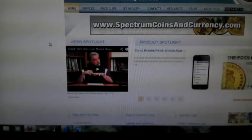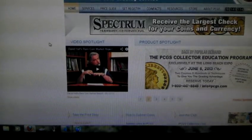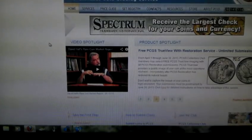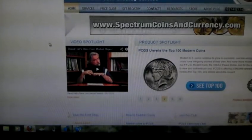I wanted to address a very important issue amongst collectors. I guess I'll just have to say it very plainly. If you're out to flip coins and you have virtually no experience in the field, no knowledge regarding any sort of coins, and you plan to be a dealer of any sort, you're gonna get burnt.